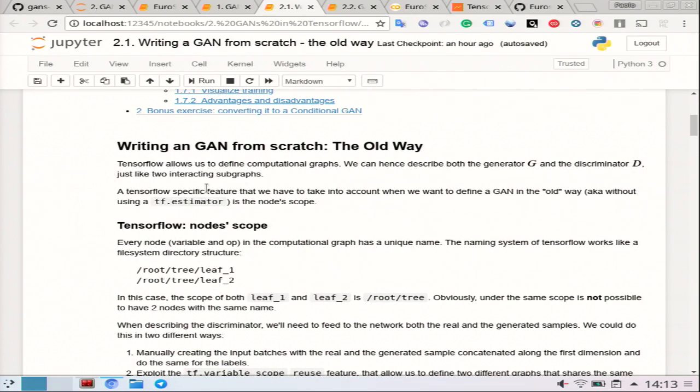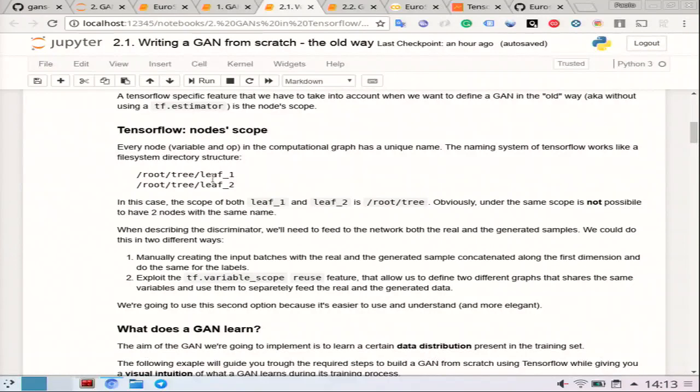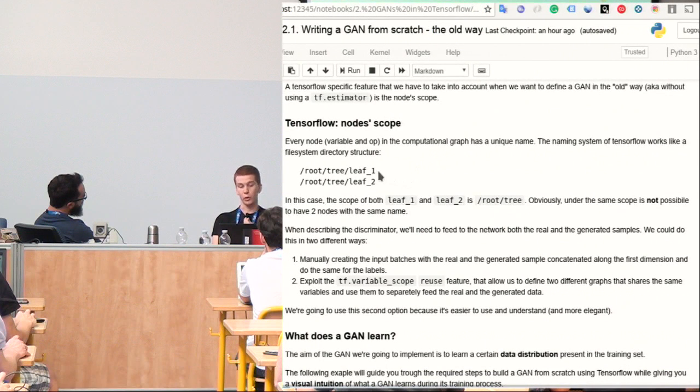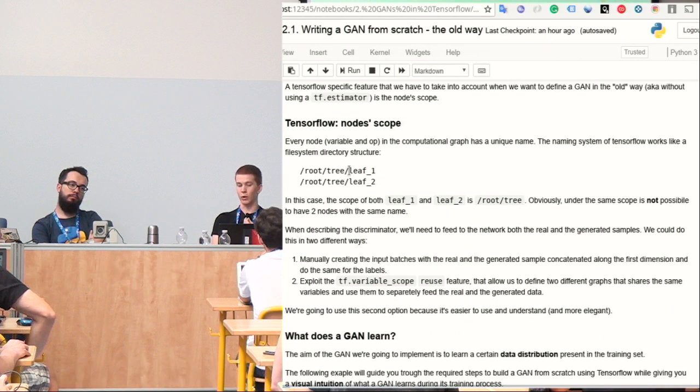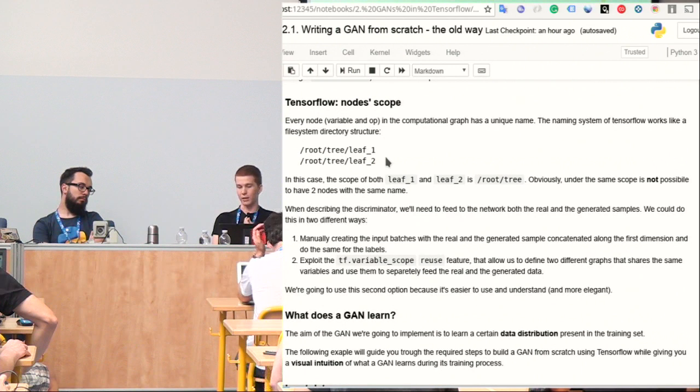And there's something we should know about TensorFlow. In particular, there's something about the naming of the variables we should take into account. With TensorFlow, we first divide the definition of a computational graph and its execution. When we define a computational graph, of course, every variable and every node has a name. And this name, if it's under a scope, can be equal. For instance, in this example, the names leaf1 and leaf2 should be different because it's not possible to have the same variables defined two times under the same scope.